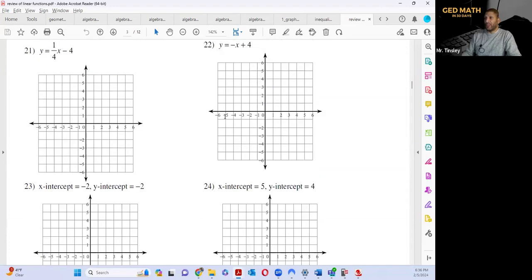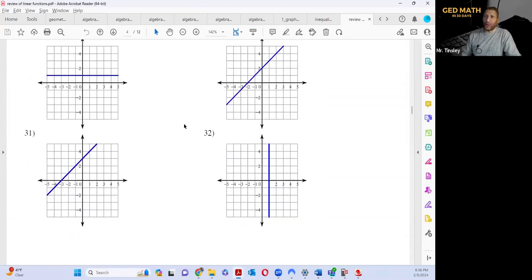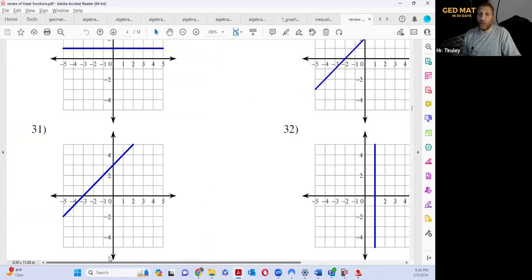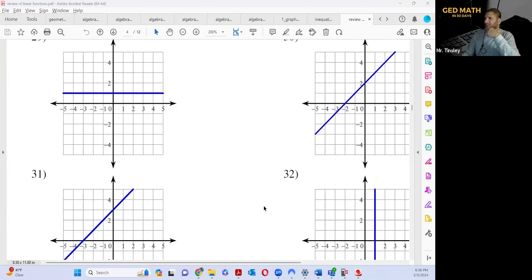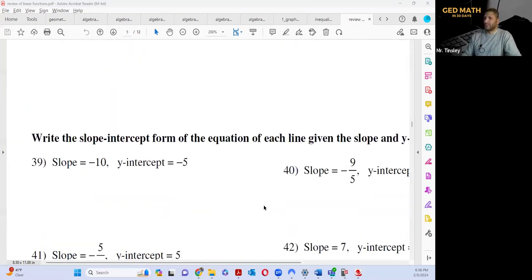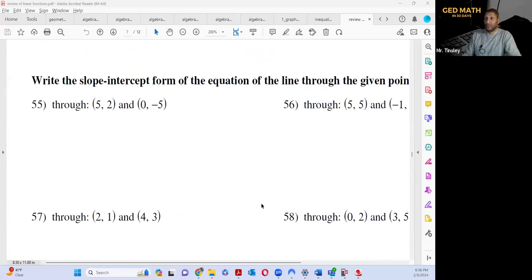Let me show you a problem they give you, for example. They're not going to ask you for the equation of the line. They're going to give you the equation. They're going to ask you to pick the graph. So if I said for 31, right? No, 31 is too easy. I hate when they do that. They put the slope as 1. Oh, these are all horrible. Never mind. See how I can look at them and I know?